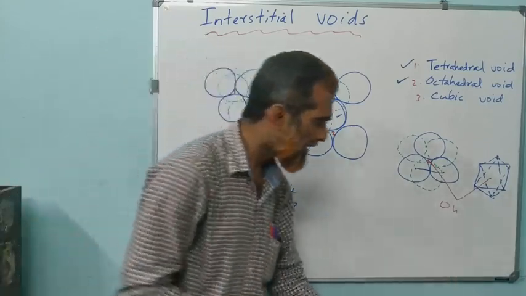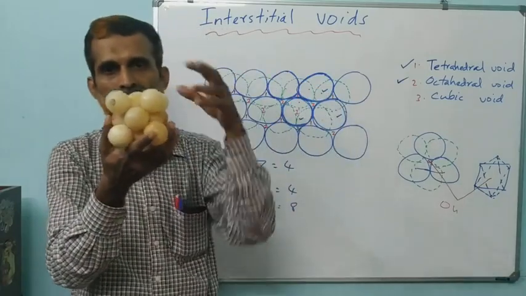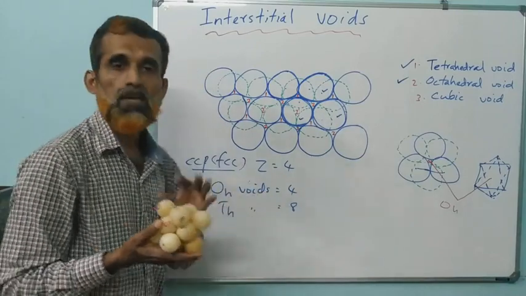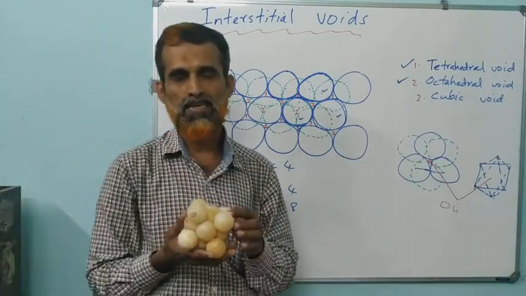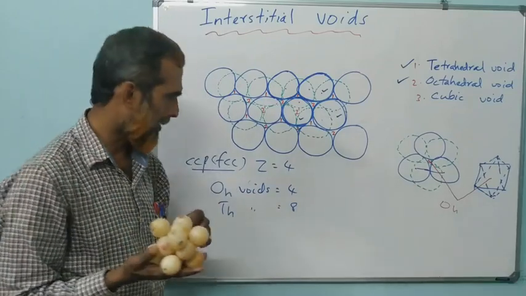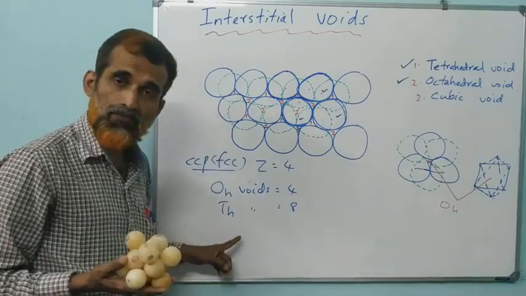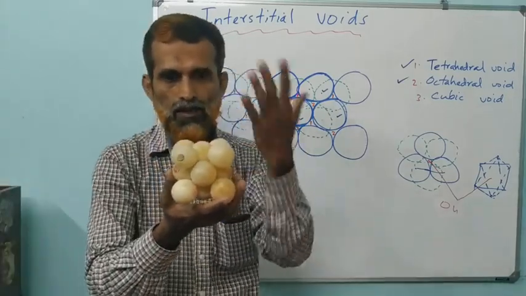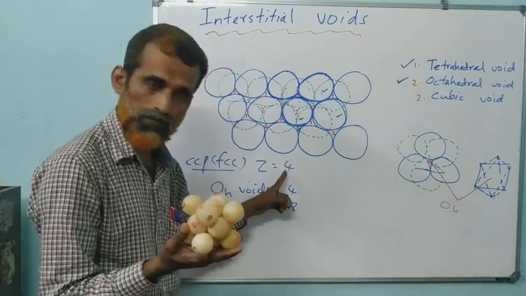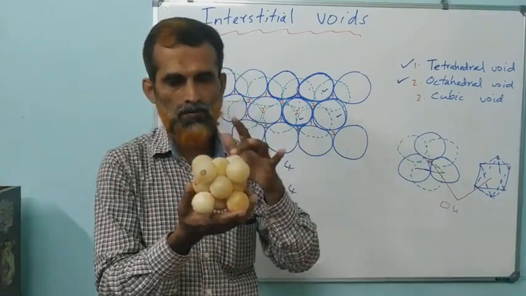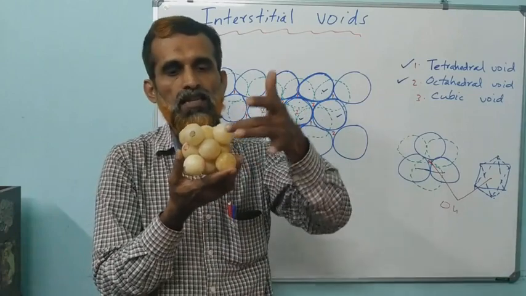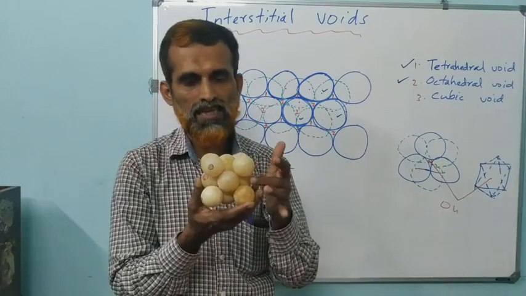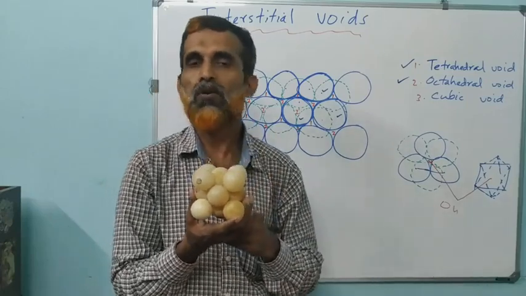Okay, so if you take the unit cell of CCP, this is CCP or FCC, it's interesting to identify these voids in this close packing or in this crystal. Let us take for example tetrahedral voids. If you calculate the effective number of particles, you know how to get this 4, right? Because there are 8 corners, 1/8 into 8, plus at the face centers there are 6 faces, so the face center contribution is 1/2 into 6. That is 1 plus 3 equals 4.